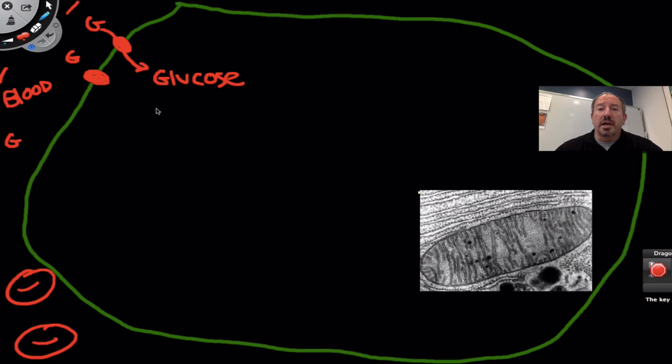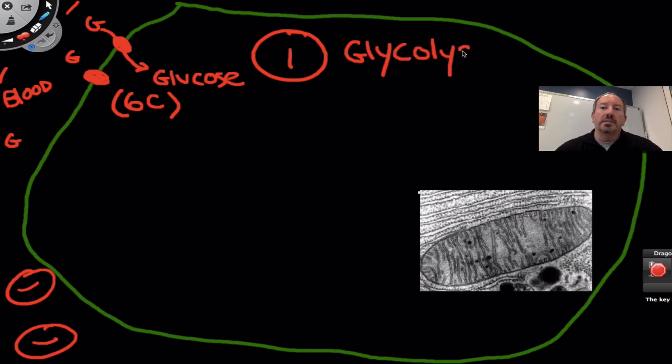When glucose, which if you're familiar with this, is a 6-carbon hexose sugar, an aldose monosaccharide, comes into the cell, it's going to undergo the first part of cell respiration, and that's called glycolysis. That's right. And the word glycolysis, if you were to break that down in terms of the meaning of the parts of the word, glyco means sweet, and lysis means to split. And so ultimately, pretty simply speaking, glucose is going to be cleaved or cut into 2 3-carbon molecules.